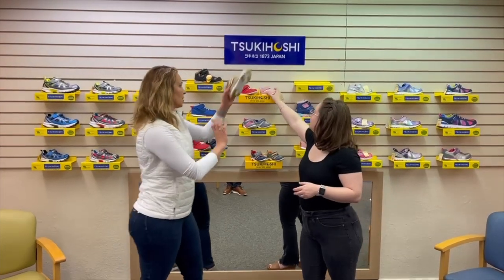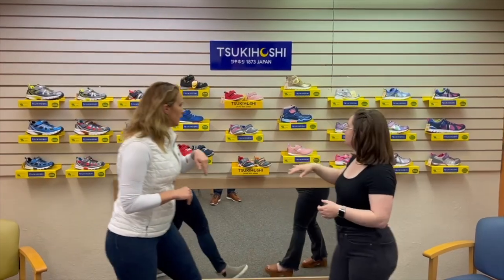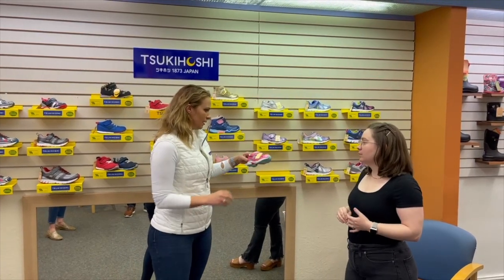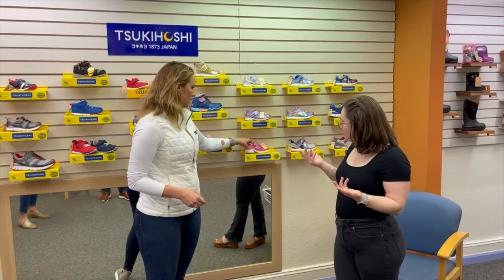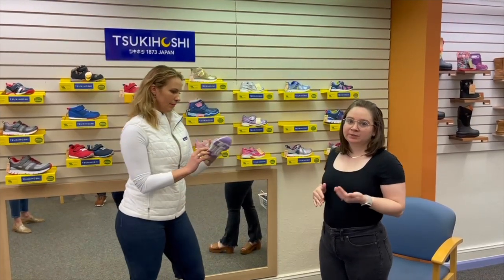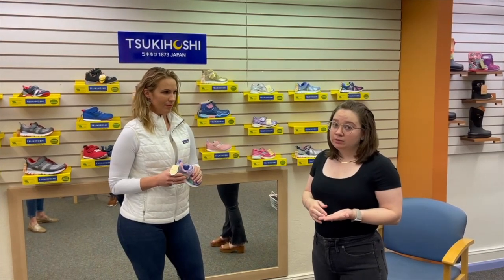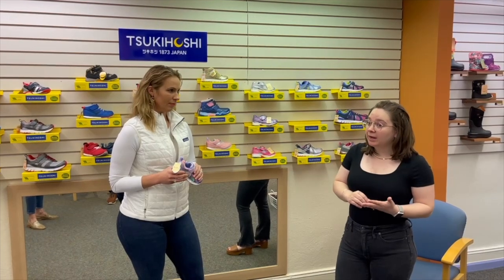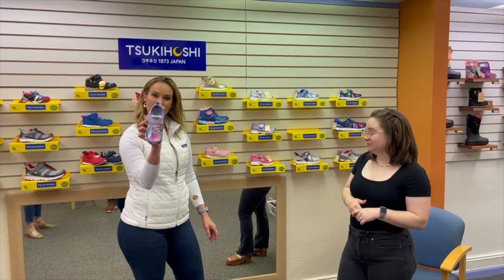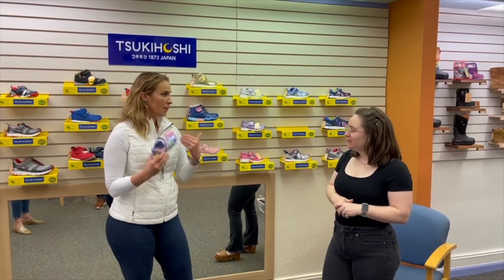This one is 60 bucks just so we have some price references. This is boys — and this is girls. Glitz is one of the most popular girls' shoes because it's got that glitter, and girls love glitter. Are all these about 60 dollars? Yes, they're anywhere from 55 to 60 dollars depending on the size range. They go up to mostly a size one, with a couple of styles that go up to a five.